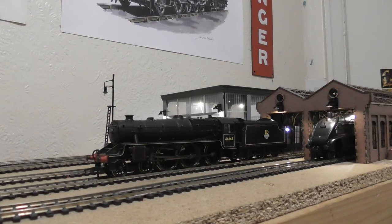This is my Hornby Black 5 number 44668. Basically you got the idea where I named my YouTube channel after it. It's my first model that I bought from eBay. 56 quid I think it was, which was a real bargain at the time. I think I bought it when I was 15, so about 9 years ago, which is incredible. Ever since then, this model has always given me a smile and the pleasure of just going like a real Black 5 would. The best thing is, it still runs smoothly. I know it's a bit old, but it's special to me.